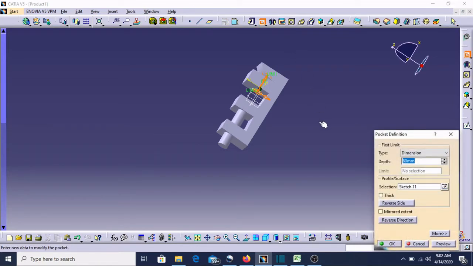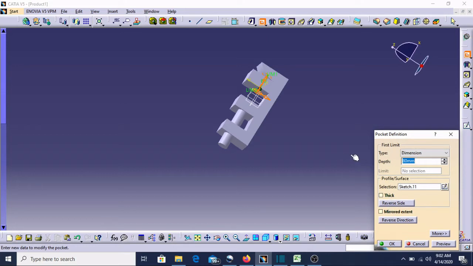Same as in the pad command, in the pocket command also the same dialog will open. Here the same dimension, 80 mm; the reverse side is different, which I'll tell you. Thickness, mirror, reverse will be there.